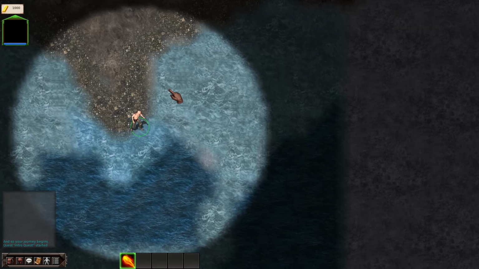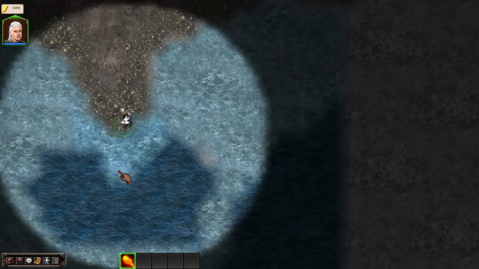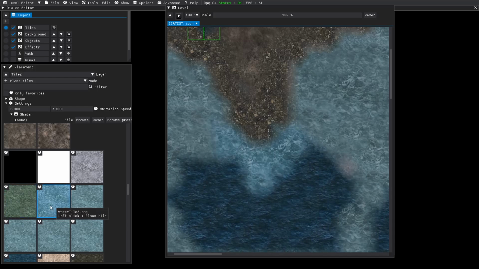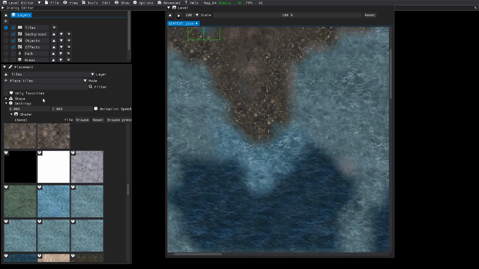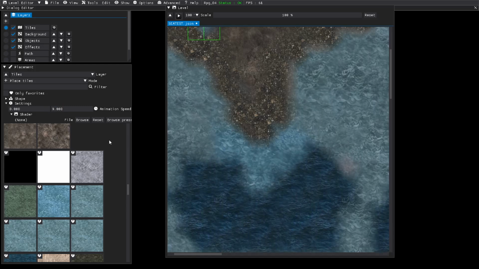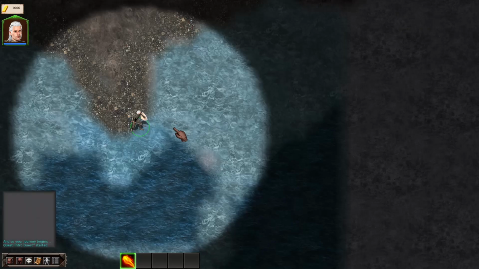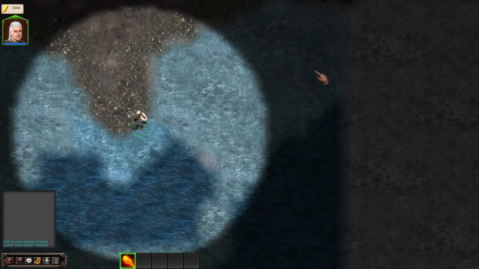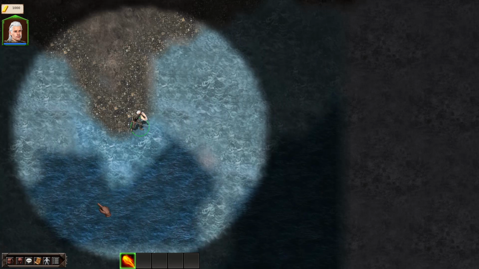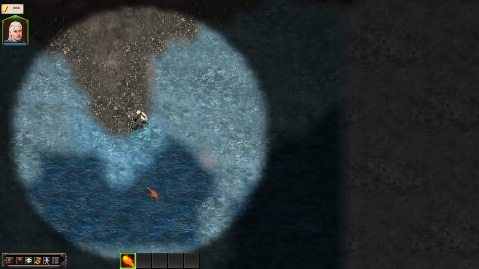It's all going to come down to how much time you want to put into making it work, right? Because you can see those come in. You might even want those a little faster. Let's go to that one. Instead of 7, why don't we make it 9? And there you see it's moving just a little bit faster than this one here. So it's like it's breaking a little more against the coast.